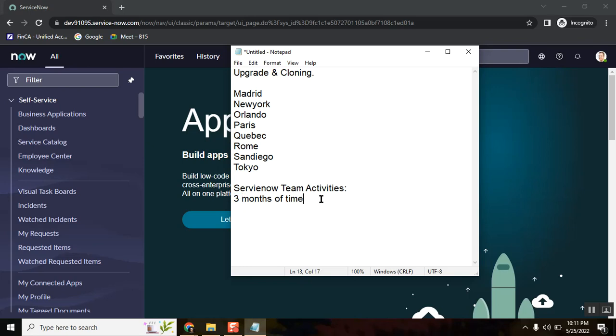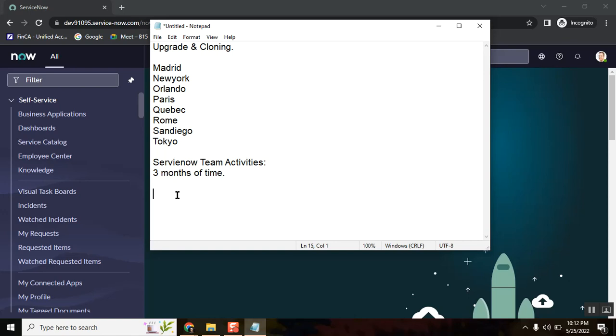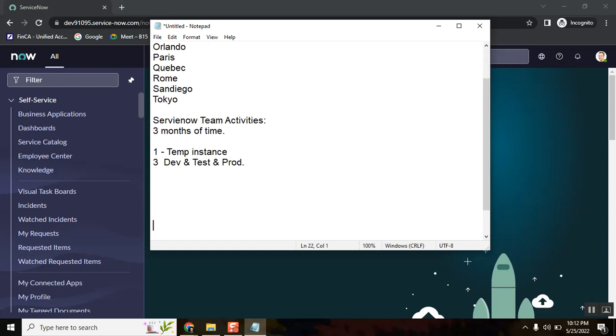So now see what exactly we do, try to understand. It is completely virtual because I can't show you practically. So how many instances will we be having? Three, very good. What are they? Develop, test, and prod. Right, maybe a temp instance. It's not a normal instance where people will be using it, but we use it for POCs and for backups. When we buy the subscription, we can also get a temp instance. Now just keep this image in mind and then how you plan it.